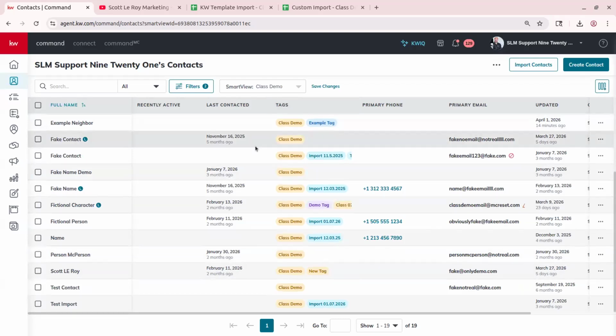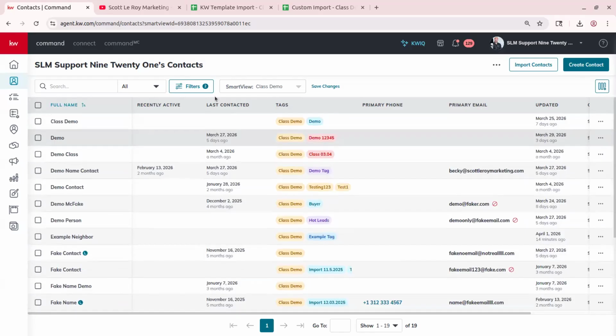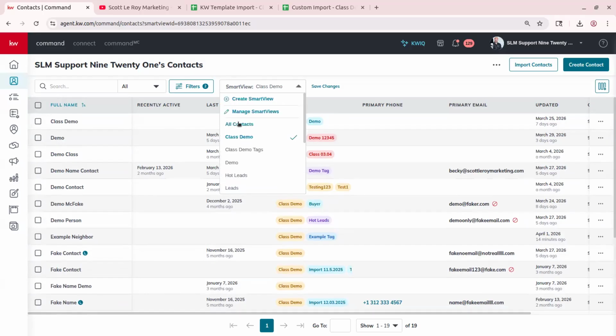Now with filtered contacts, we can also create a smart view. And a smart view is basically going to allow you to see the same view again. So when you filter contacts, if you leave your contacts applet and come back, it's not going to be filtered the way it was when you left, unless you create a smart view. It's just going to reset to the default. So when you come back, it'll be your default smart view, which is usually this all contacts view right here.